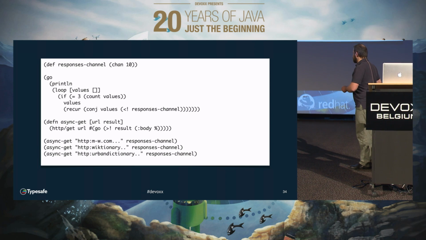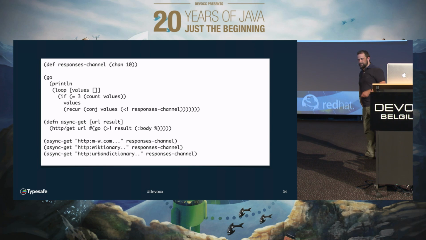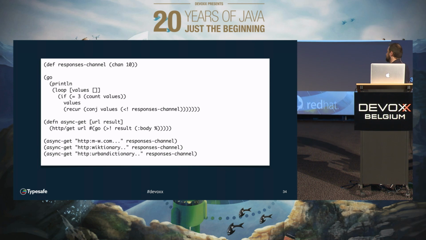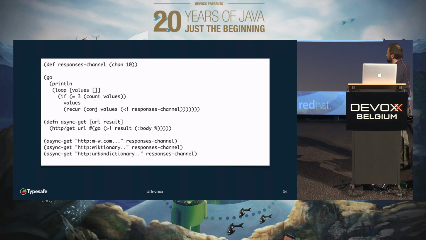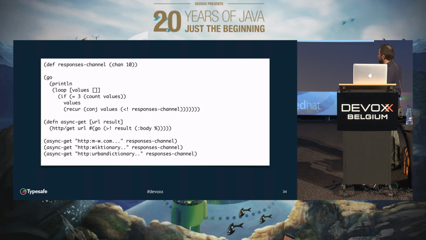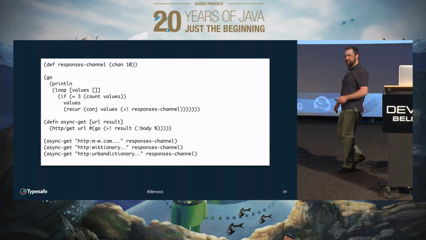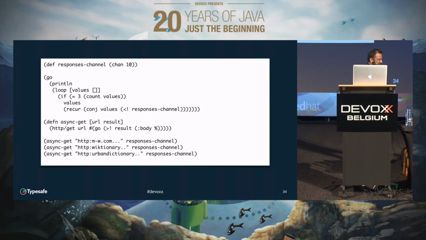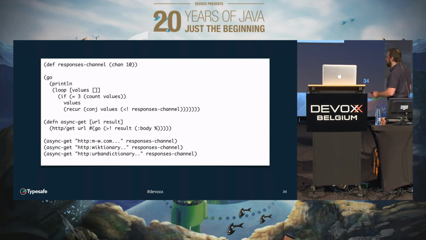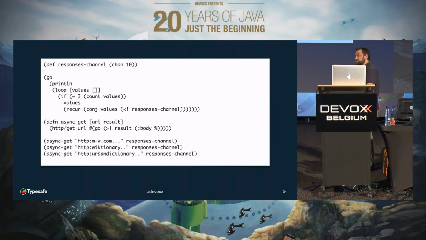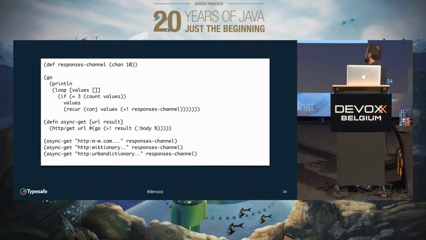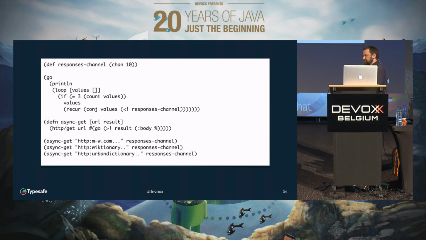So now I use this to call three websites in parallel, and all of the responses are going to be put on this channel. Then I have this Go block that will go through the loop every time something is on the channel, because it will block here, right? It will recursively call itself, but at this point, if nothing is on the channel, it will just block. I have to say it again: when I say blocking, it's not bad in this case, it just blocks the Go block, not the thread. So that's how it works. And here, of course, this is very simple code. I didn't even write that, thanks to VJ.